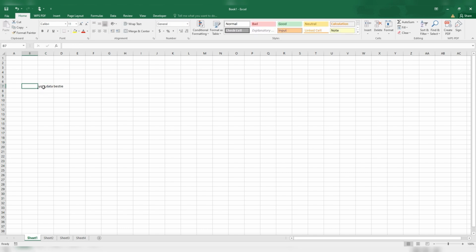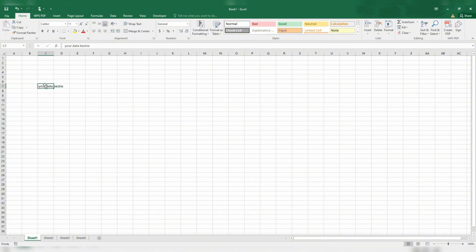Now for the cursor, you notice there are three types of cursor here. Notice this cursor, this cursor, and then this cursor. This is the highlight cursor. I want to highlight many things. You can use it to highlight as many things as you want. And then this other cursor is the move cursor.